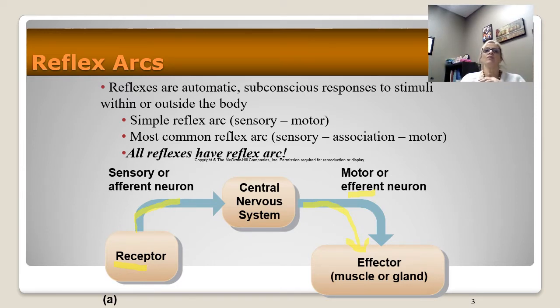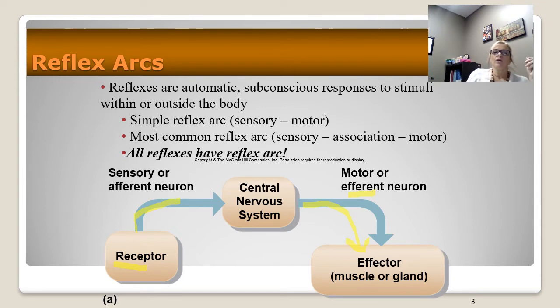That's going to cause the effect that the brain wants. So if you have the reflex where the doctor comes in, takes the little hammer, I don't even know if they do this anymore, but they hit your knee and your knee jerks. It's the knee jerk reflex, and we're going to look at that briefly. The receptor is going to sense that hammer hitting that nerve right there. It's going to send information to the spinal cord via the sensory afferent neuron. That spinal cord is going to send back information to tell the effector cell, the muscle, to kick out, and it's going to travel via the motor or efferent neuron.